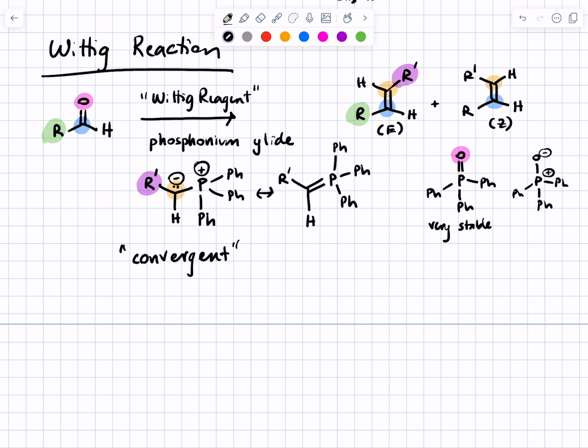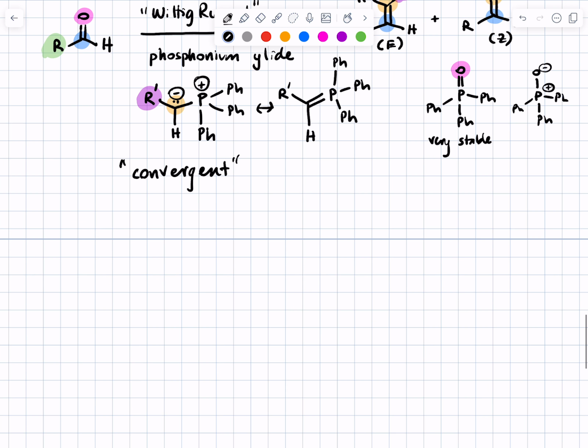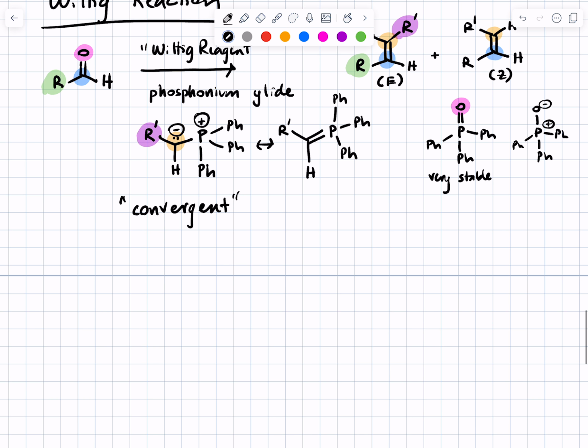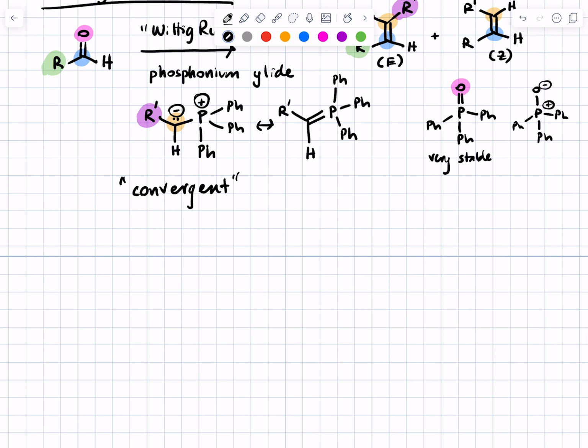Okay, so I'll show you the mechanism, I'll show you an example of a synthesis, and then I need to show you how to prepare the Wittig reagent, because you can actually do that using the stuff from the text, and your text in synthesis problems will expect you to do that. So mechanism, really quick, it actually is easy to draw. There's a lot of things going on at once.